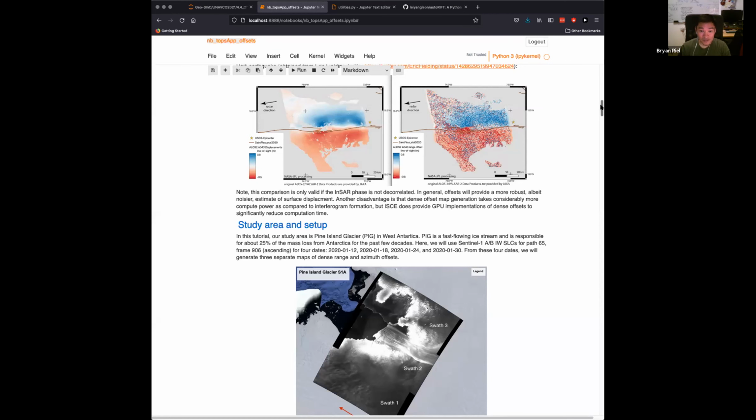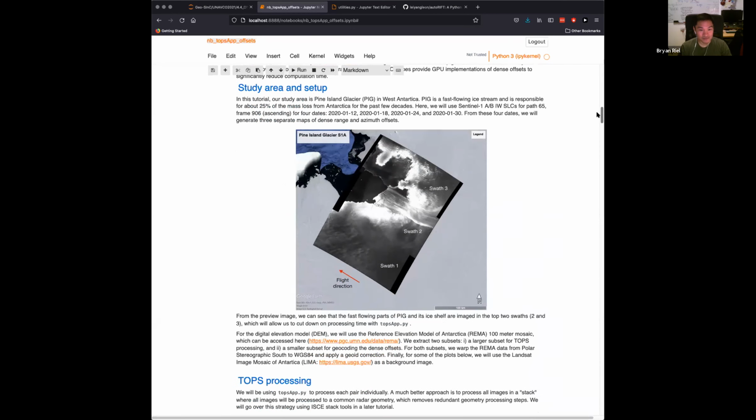In this case, our study area for this notebook is Pine Island Glacier in West Antarctica. It is a very fast flowing ice stream responsible for about 25% of the mass loss from Antarctica, so it's a high target area for sure. I took a Sentinel frame, path 65, frame 906, and we're going to look at 4 different dates in January of 2020.